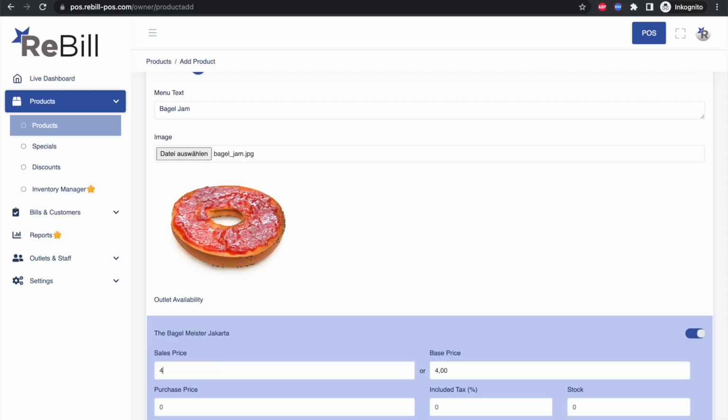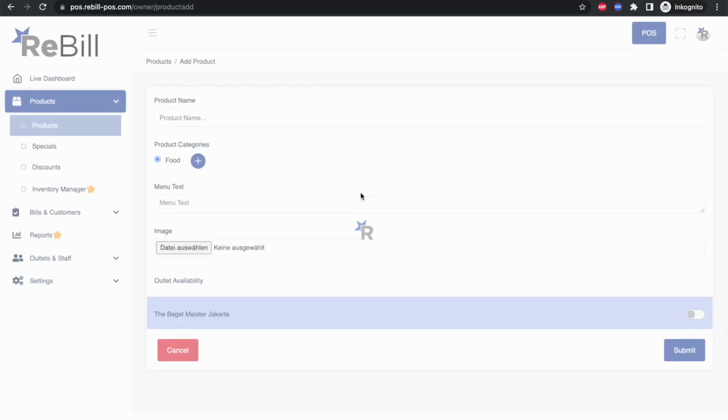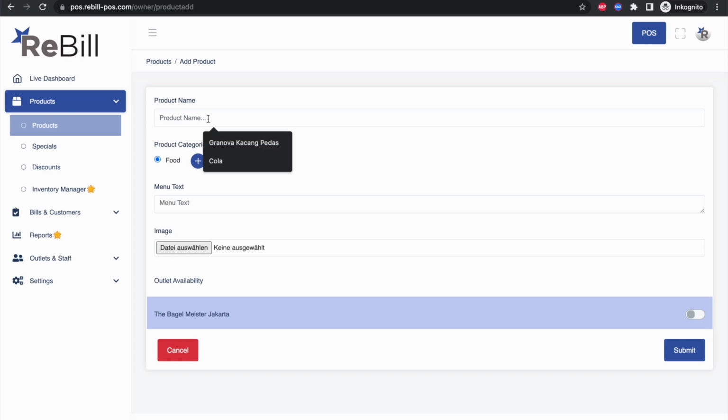Now we add 3 more items in total, and we want to add another category, which is drinks.